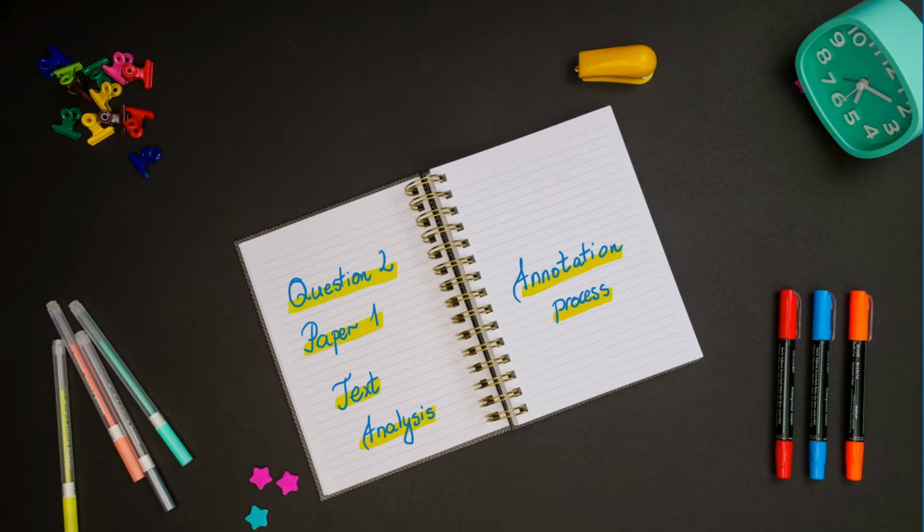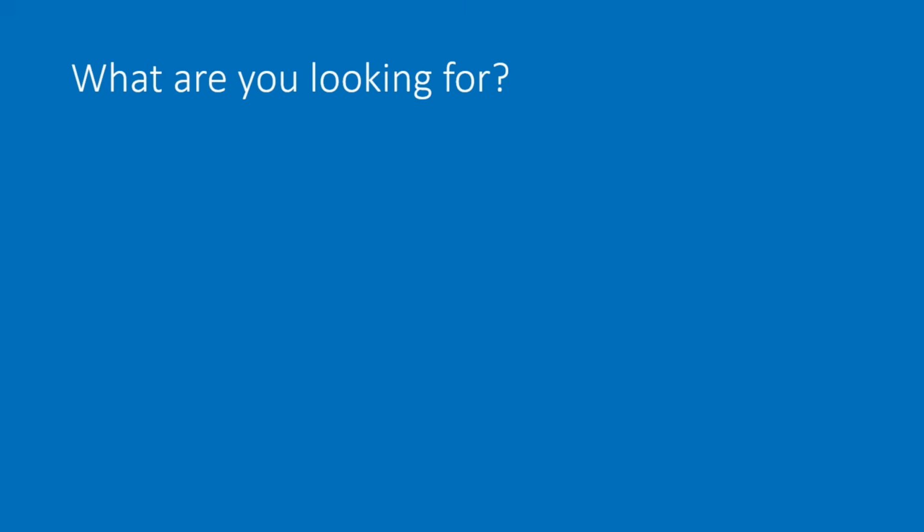Before we head on to a sample text analysis, we need to understand some key principles in order to avoid common mistakes in the annotation process. First of all, before you even start reading the text, you need to know what you're looking for. Otherwise, you will waste valuable time focusing on irrelevant things. I can never stress enough how important it is not to waste time in this exam, so make sure you're focusing on the right things in your reading process.